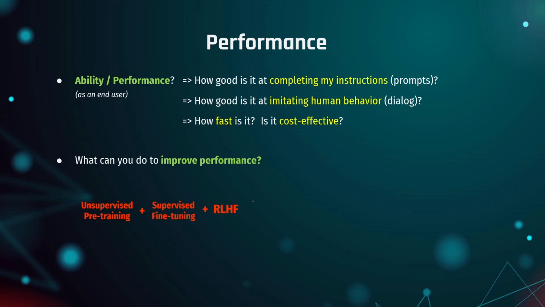The problem is I, as an end user, have no control over these training phases, right? All the big corporations, যেমন OpenAI, Google, or Meta AI, Facebook, they do the training process. They train the model with all those data, right? As an end user, I have no control. But as an end user, I have control over one thing.